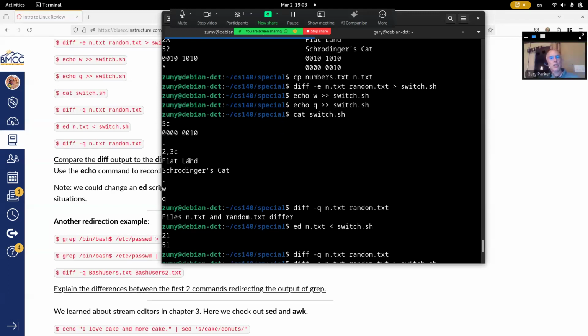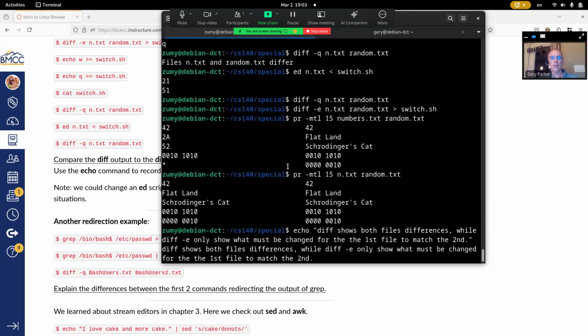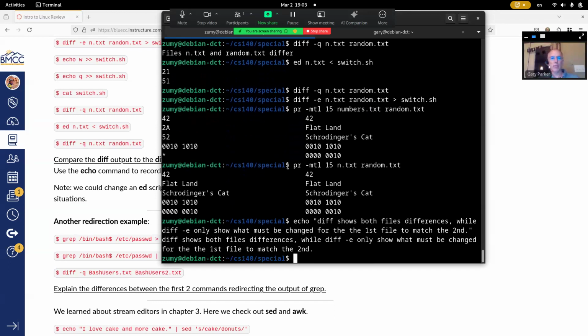Or if we wanted a slightly different change, like maybe we wanted this to happen, but we didn't want the space to be between flat and land, we could just go delete the space and run the script, and then there wouldn't be a space in there. And again, we'd typically be running this on files that have more complicated differences. We're trying to get one to match the other without overwriting everything.